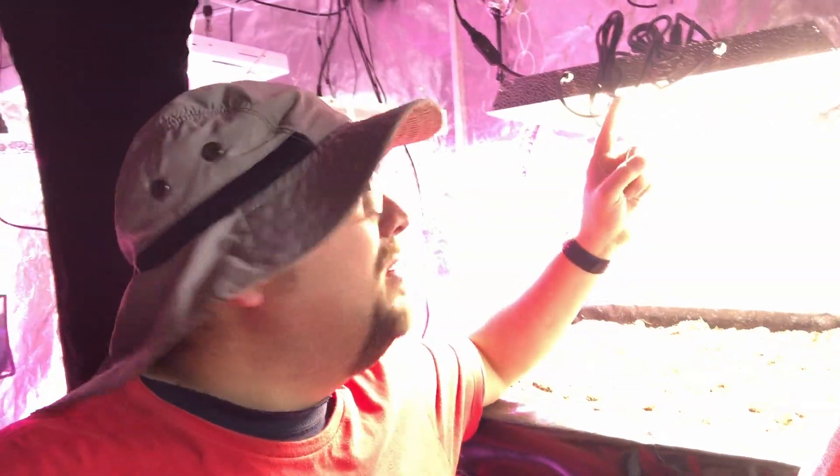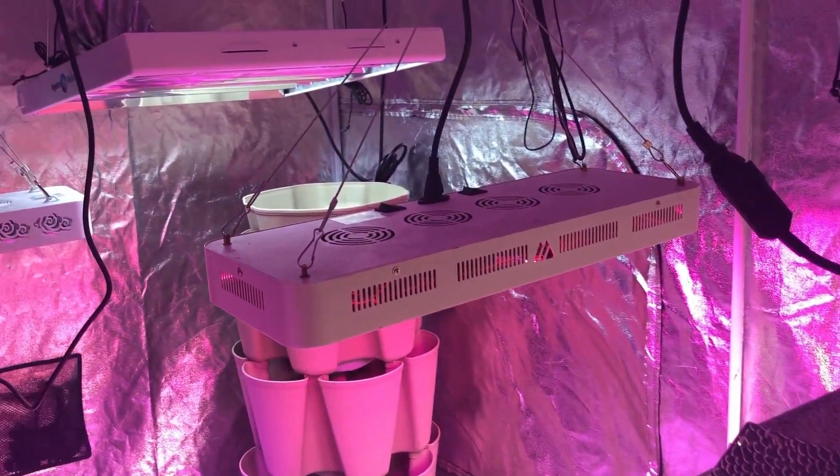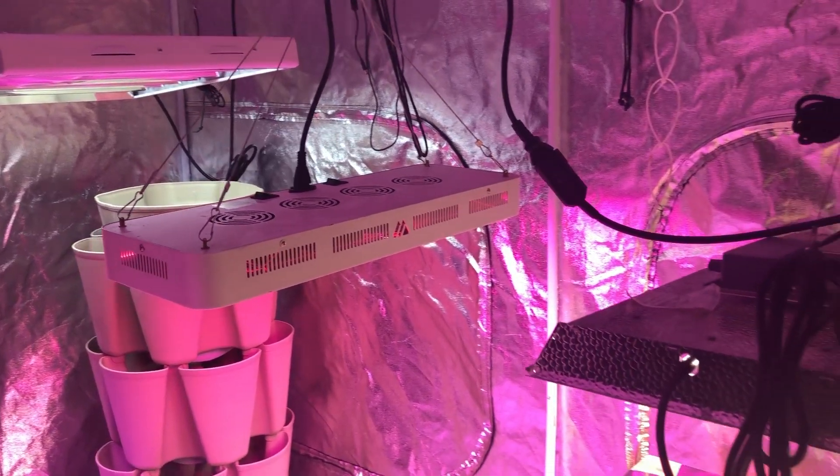If you're growing in an area that has lots of nice big windows, you're going to get some of that indirect light coming in. Even though that might not be enough light for your plants, it changes the way you have to think about your grow lights. For us, we're growing in an area of our house that doesn't have any natural light coming in, so our grow lights are really essential to the gardening process.